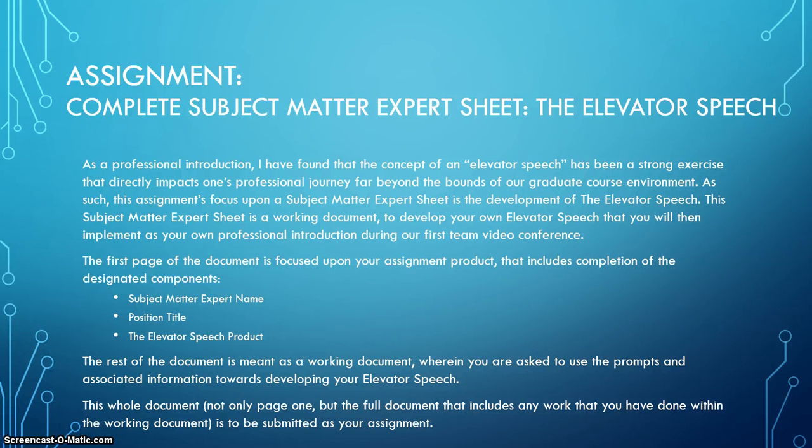Now, the rest of the document is meant as a working document where you have different prompts to complete and associated information to help support your efforts towards developing your elevator speech. So don't only look at the very first page of this document, you are meant to use the rest of the document as a working document to create your elevator speech. So the whole document, not only page 1, but the full document includes any work that you have done within the working document, is to be submitted as your assignment.